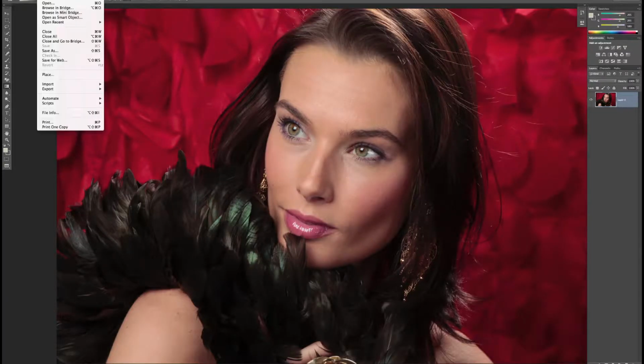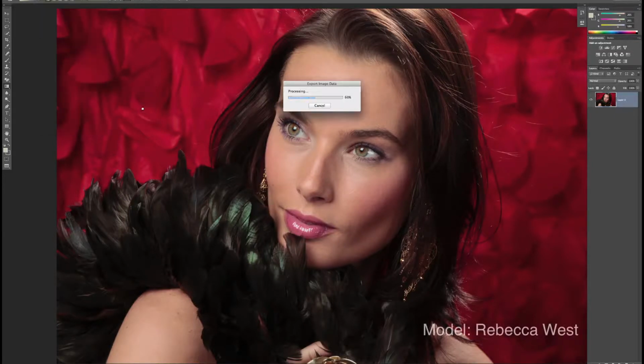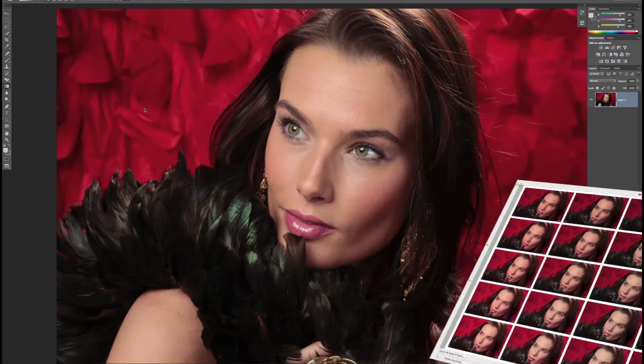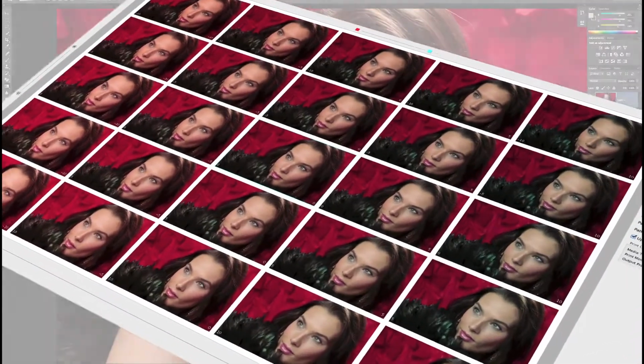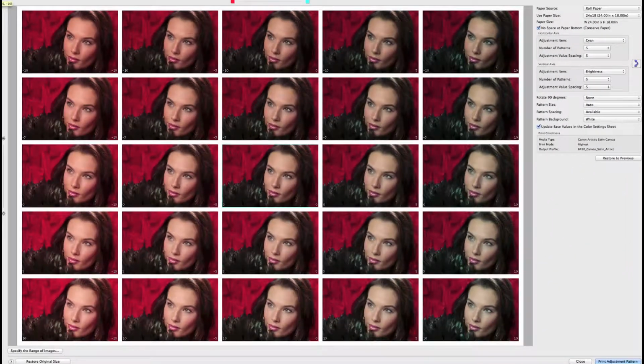Customize your printing workflow for specialty media types or specific printing needs with the adjustment pattern settings in the imagePROGRAF Print plugin module. This feature gives you the ability to adjust color, brightness, gray tone, contrast, and saturation settings of an image and see up to 49 different pattern variations on one sheet.